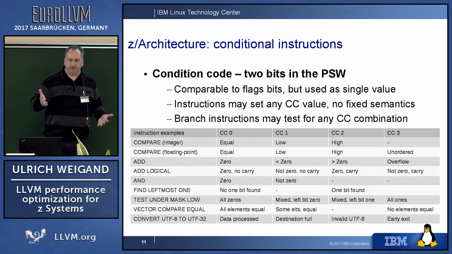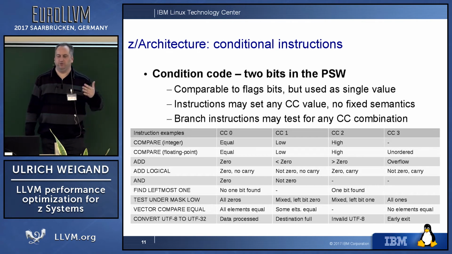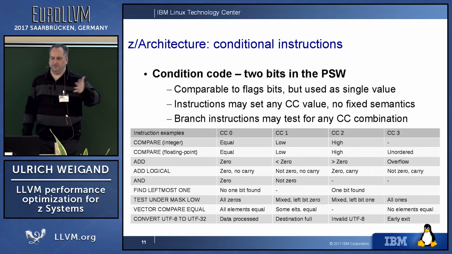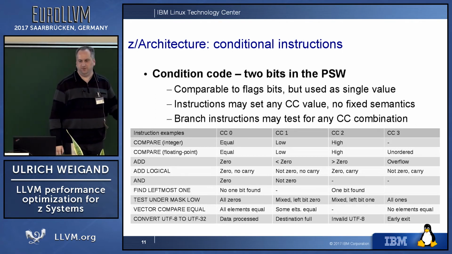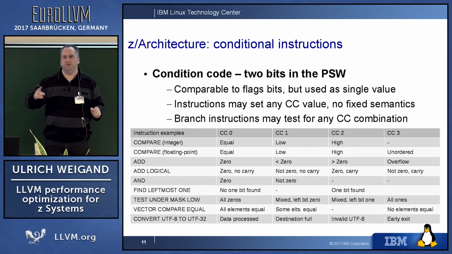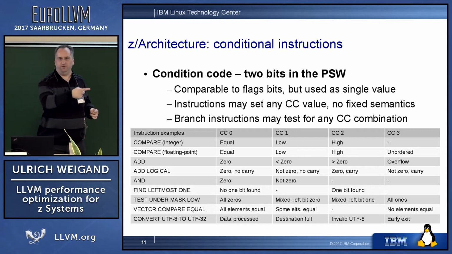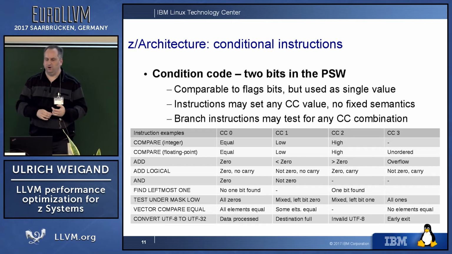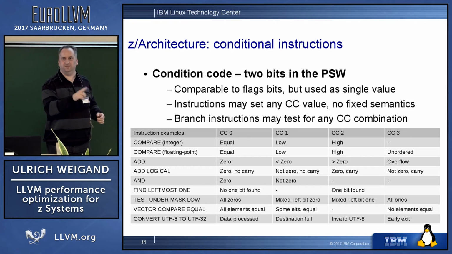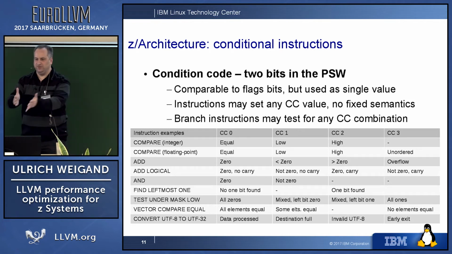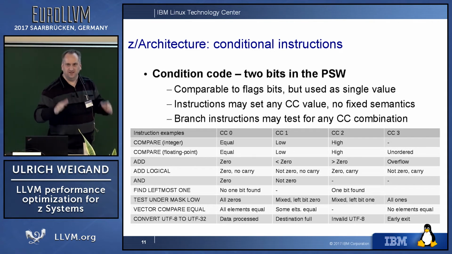Now, sort of, again, still similar is if you do an add, you also get the condition code set to 0 if the result of the add is 0, to 1 if it's less than 0, to 2 if it's larger than 0. Again, sort of similar to as if you had compared the result to 0, except that you get condition code 3 if you got a signed overflow, which is very nice if you want to implement like the signed overflow flag, but it's a bit awkward if you want to use that condition code to implement where somebody has written if a plus b is equal 0, because you can't really use it without changing semantics, unless you can assume that signed overflow doesn't happen, which is a whole other different story.